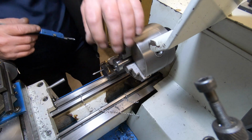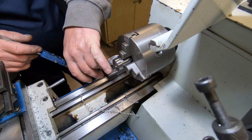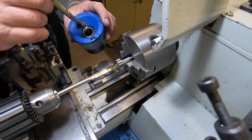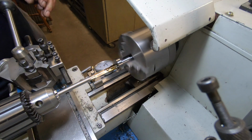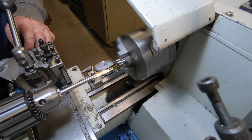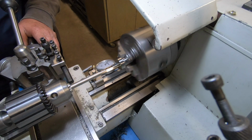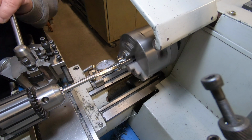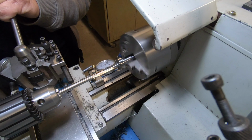So I'll go out to one size below 3/8. I've got a brand new 3/8 reamer, and I'll ream it then. Here we go. Can't go all out because of the taper of the drills. I'm going to have to try and bore the rest of it, that last little bit.